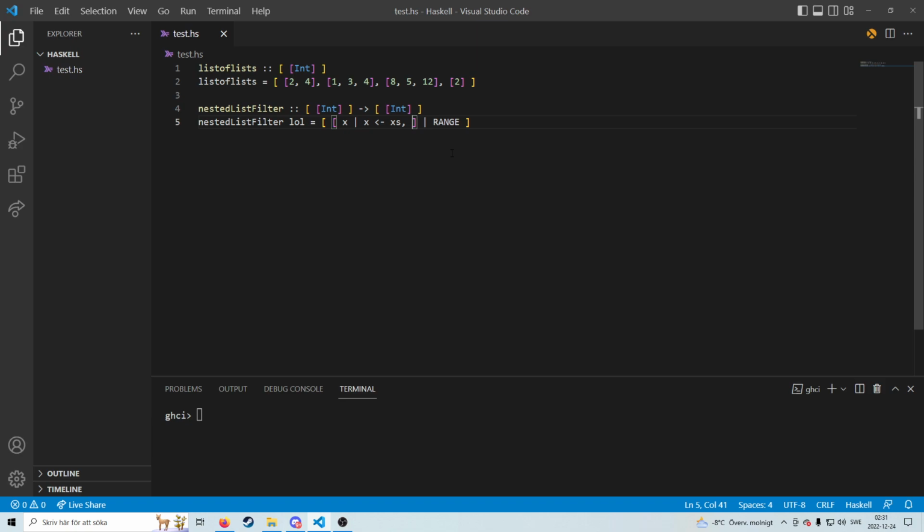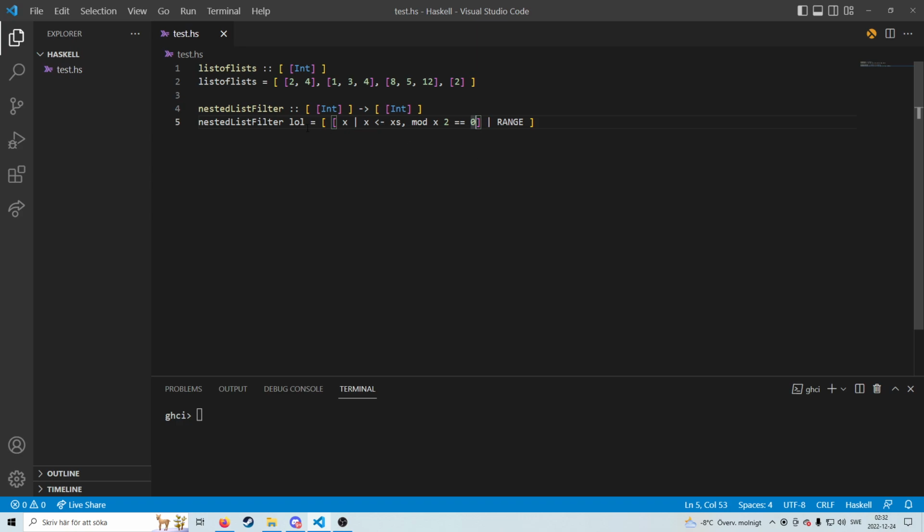So we're gonna have that mod x by 2 is equal to 0. And this is another way to write our helper function that I used in the last video. It was basically that if x modded by 2 is equal to 0, then true else false. This is basically the same thing. We could also use just odd x, a built-in function, but we're not going to do that quite yet. We're going to try to code our own code.